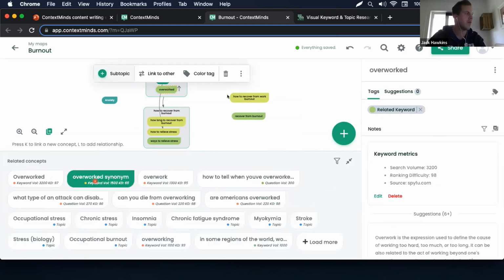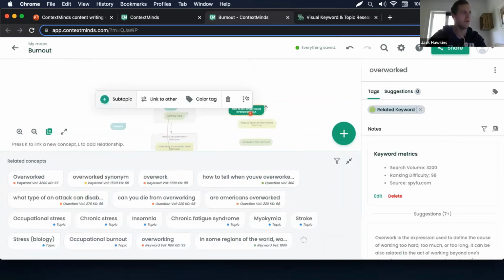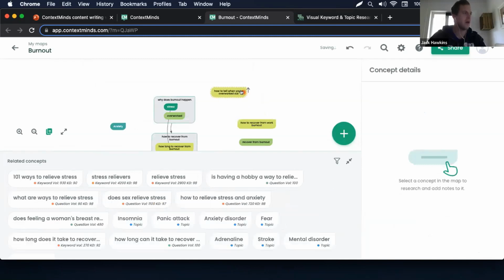So overworked, how can you tell when you're overworked? That's an angle I hadn't considered. Okay, so this could be another angle that we go for in the piece of content. Okay, so you can see how I'm going through it and coming up with things as I go.